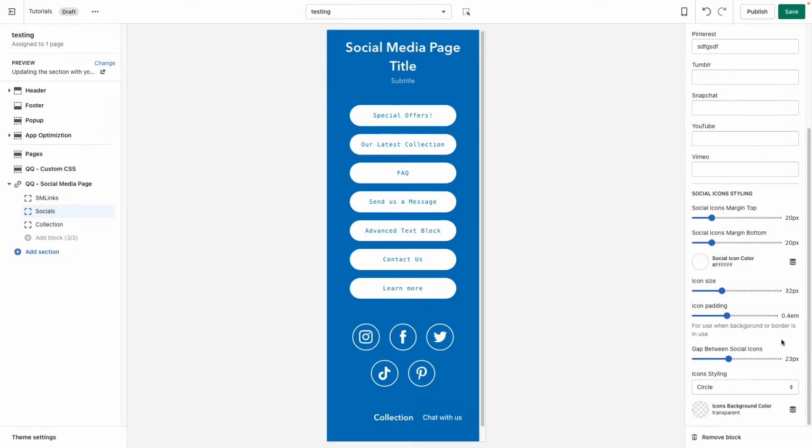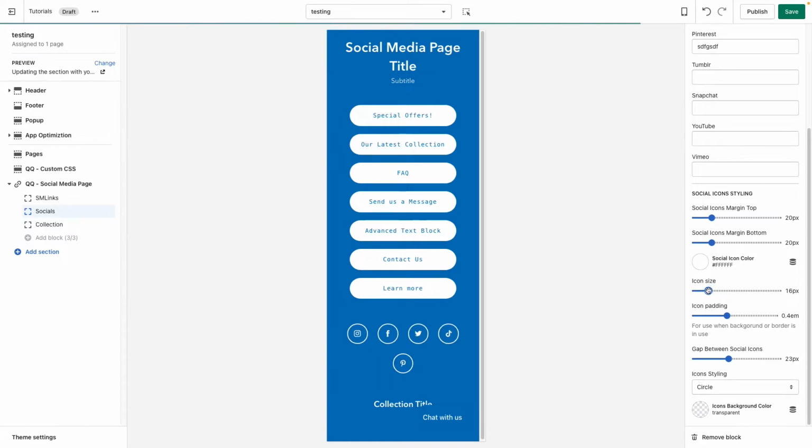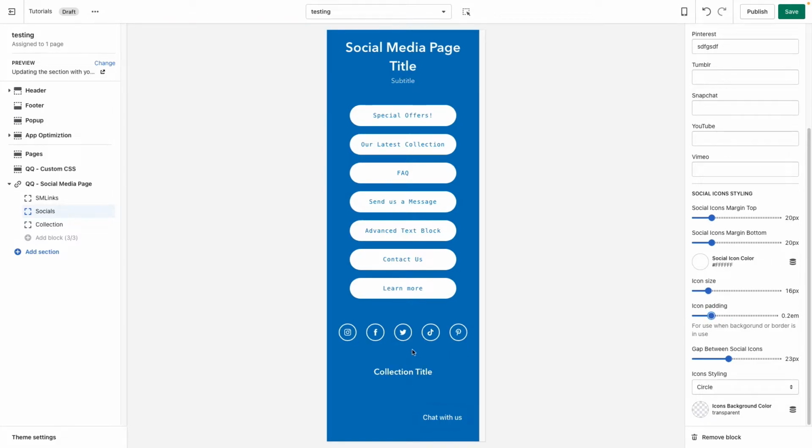There you go. Like that. And then let's say, okay, this is too big already, so let's make the size smaller. Let's reduce the padding so that the icon does get a little bit bigger within there, and then we can make that a little bit bigger like that. And then a little bit less gap, and there you go.